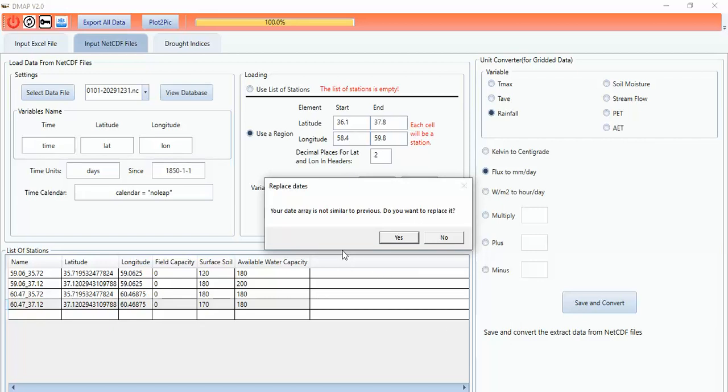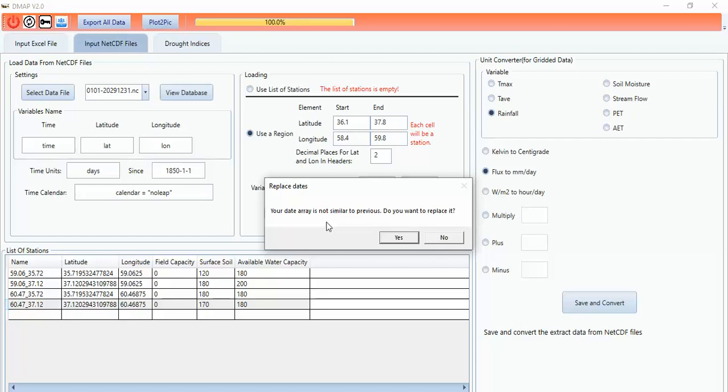Previously I said, and pay attention, that in this sample I didn't click the refresh icon after inputting cells and the Excel file and doing drought indices. When I went to input NetCDF files, I didn't refresh the previous sample. So in this format, I faced a different message.